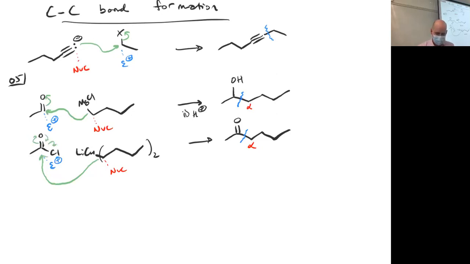Okay, our third and final major way from outcome 5 to make a carbon-carbon bond is at this location right here. So this will let you make the same kind of thing, but at a different spot, in between the beta and the gamma. So why would you need 2 reactions to make the same thing? Well, it kind of depends on which carbon you want to attack. Sometimes it doesn't matter. Sometimes only one of them would work.